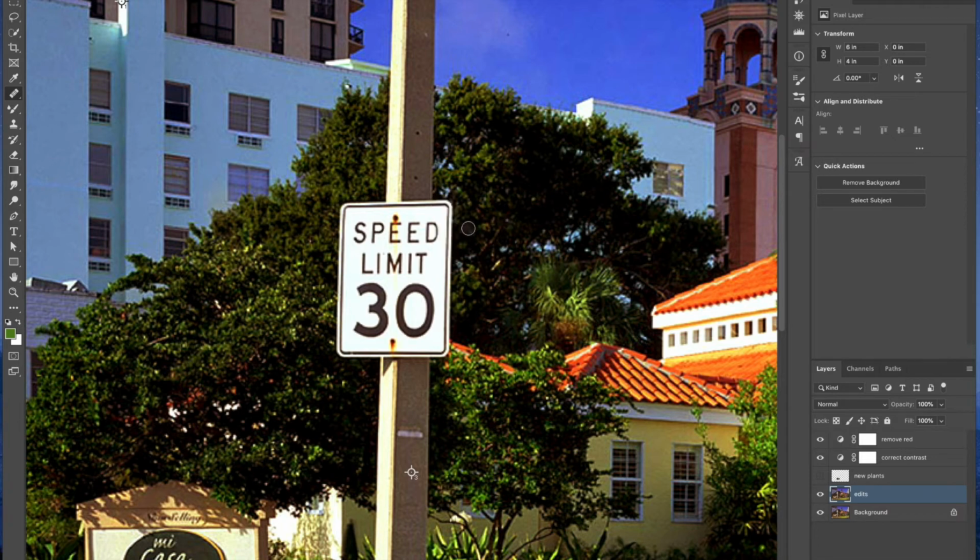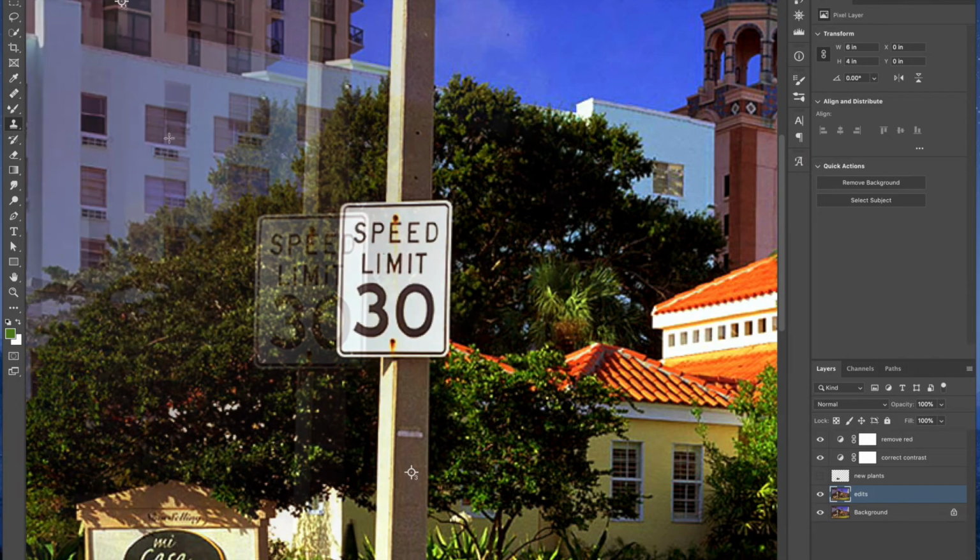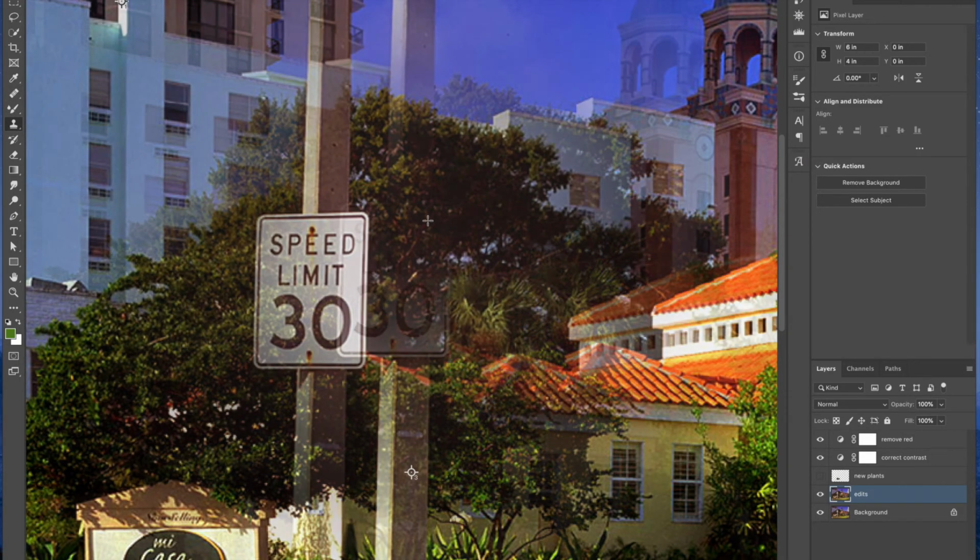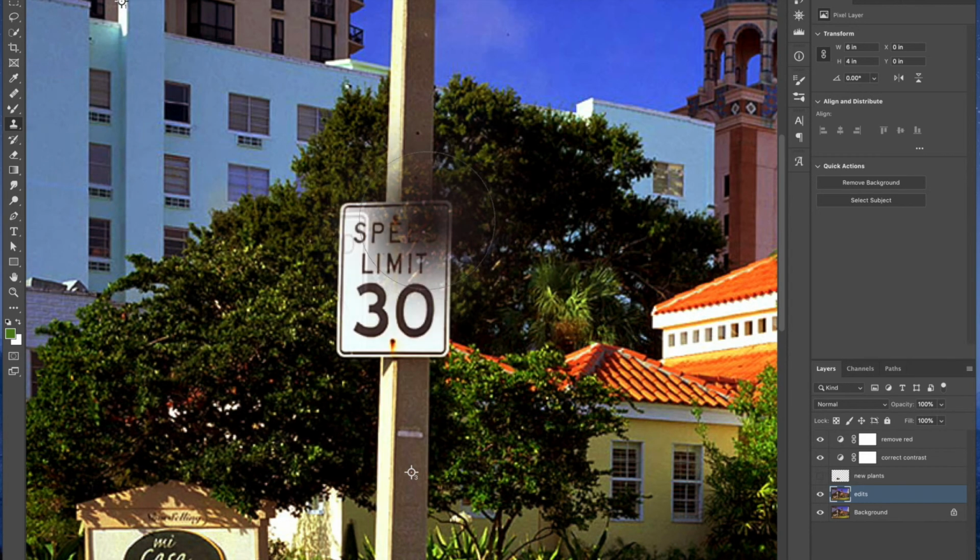So what I would like is a tool that gives me control over where I copy from, but I don't want it to blend. I just want to do a straight copy and paste. That is where the clone stamp tool is used. If you look two down from the healing brush, you're going to find the clone stamp tool. Well, my clone stamp brush is huge for some reason. Okay, much better. Same concept here.